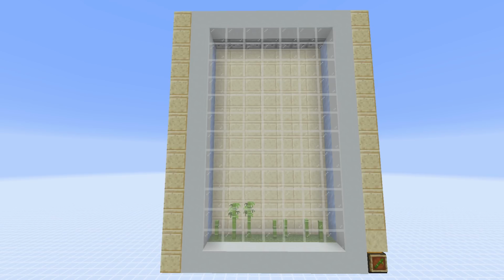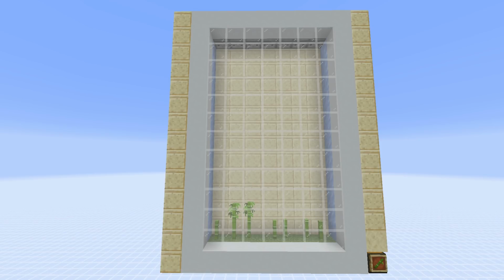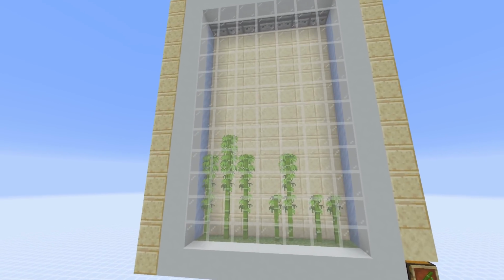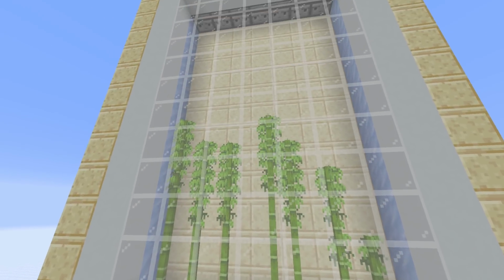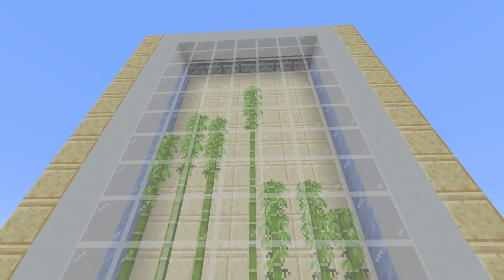So first of all, I'm going to speed up the time it takes these plants to grow just for demonstration purposes. I have a command here where we can upgrade the speed that these things grow. So now these things are going to go super fast just so we can see what happens. We have all of these bamboo shoots inside the farm that grow, and once one of them gets close enough to these observers at the top, it will trigger the mechanism.